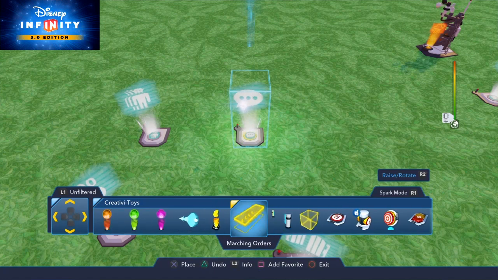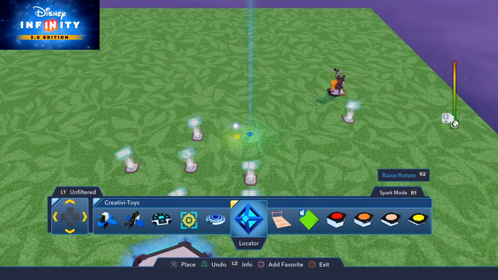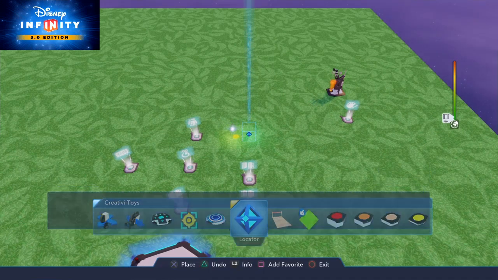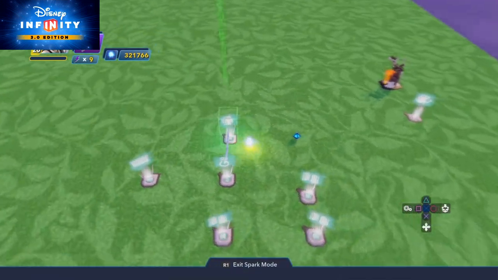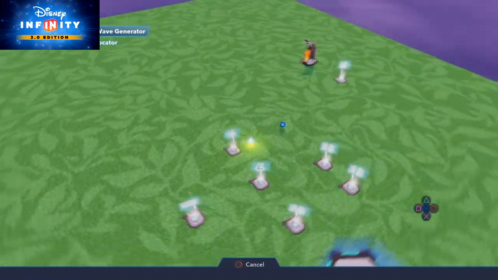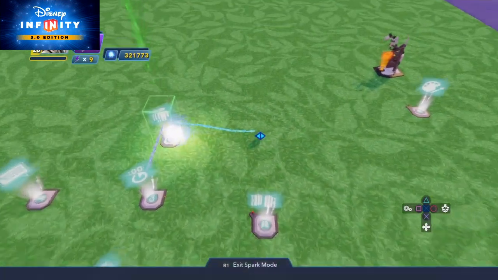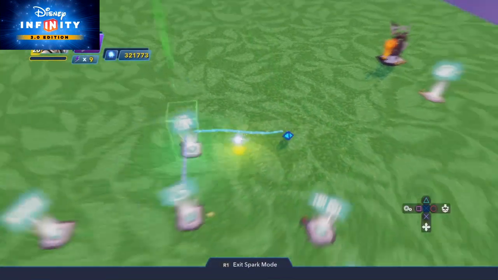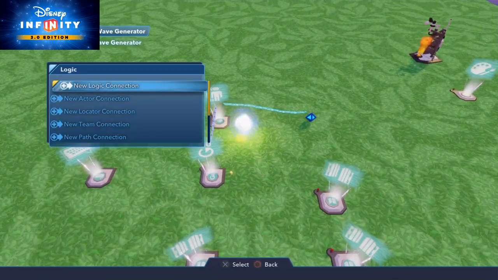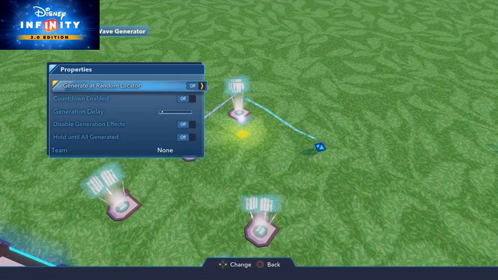So I need a locator, and I'm going to stick this locator here. This is where I'm going to get the enemies to spawn. So on this case, let's go to the properties, new locator connection. I'm going to connect it to that particular point. Spawn location is there, so that's where it's going to appear, and we'll move those later.